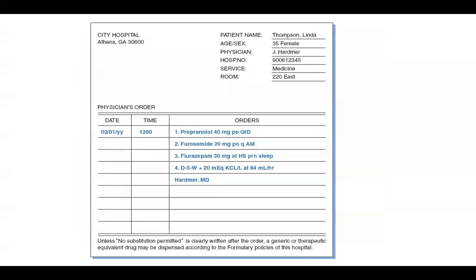So here's an example just for you to kind of see what we're talking about. We've got the patient's name. Okay, we've got the date and the time that the order was written. We have the actual medications listed out. And within each medication, you have the name of the medication, the dosage, the route, and the frequency. Okay, and then you see it's just typed in here the doctor's signature, but of course we're going under the understanding that that's signed.